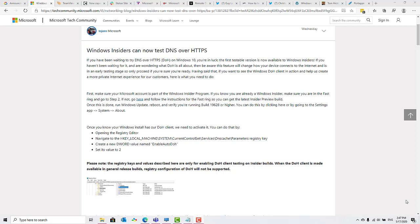And you may recall when Cloud.com got blocked in China, a workaround was to use the DoH protocol because it does provide that extra layer of privacy, which helped in China to give a little bit more freedom to those who wanted to access Cloud.com. And it's said to be helping in some countries with oppressive regimes to get around these crazy blacklists and censorships. And if nothing else, actually encrypting the DNS names that you're querying and trying to browse to, why wouldn't you want that extra layer of security?